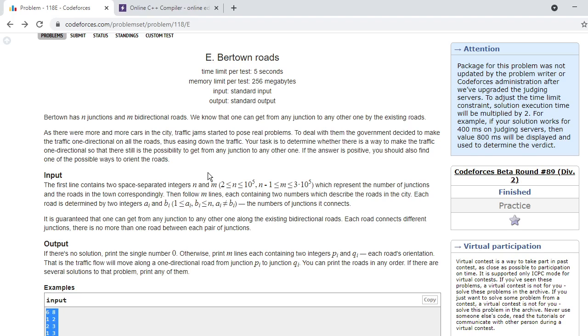We have to identify that, and if it is possible, then you have to tell the order in which the nodes are connected, from which node to which node.